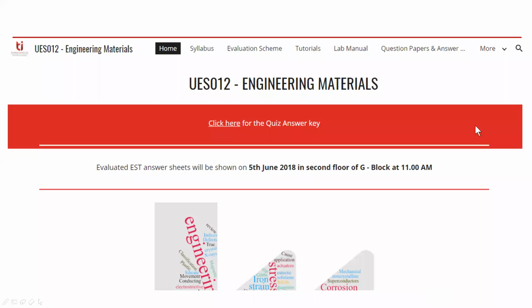On this particular page, you will have literature pertaining to the syllabus of the subject, and the evaluation scheme which we will typically follow. I am going to discuss both these aspects in a while in this class. All the tutorial sheets are also available on this page. The lab manuals are available, and a couple of question papers pertaining to previous examinations are also uploaded on this page, along with the answer keys for the latest previous examination.